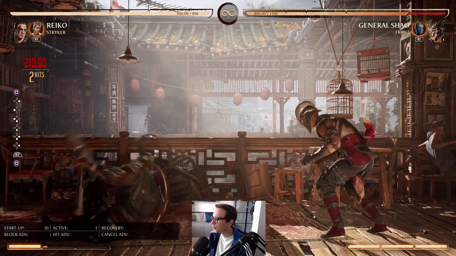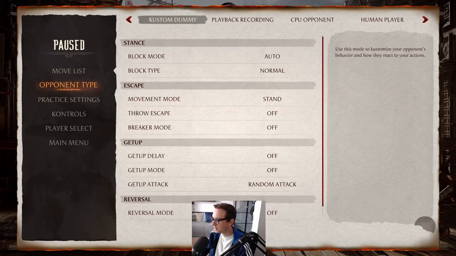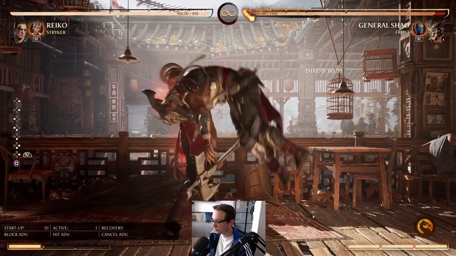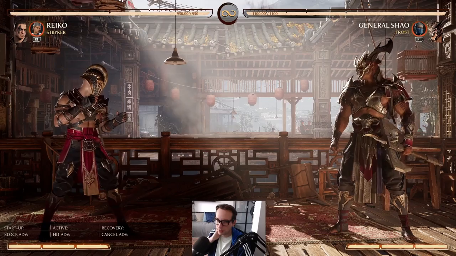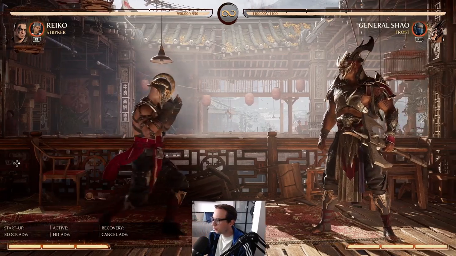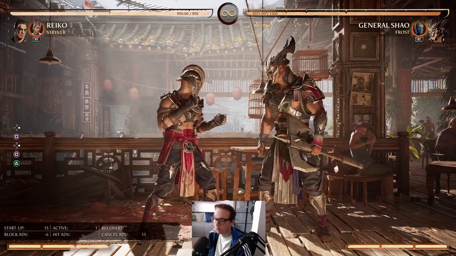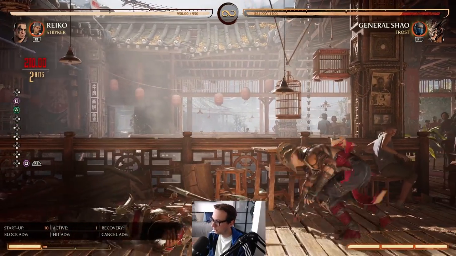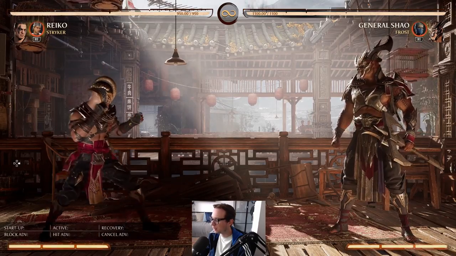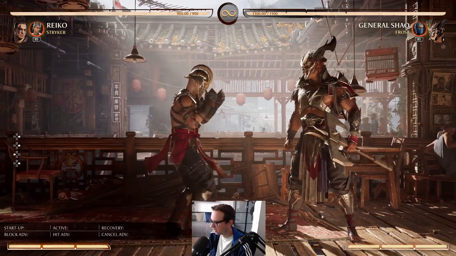So do keep this option in mind, because one of the interesting things about this command grab, the mid version, the EX version, is you can actually punish quite a lot of things which would normally be unpunishable. Moves where the enemy is safe, so like... something like this normally would not be punishable by your opponent. The command grab can punish it in a lot of cases, so do keep that in mind. But again, keep in mind that it does take resources.